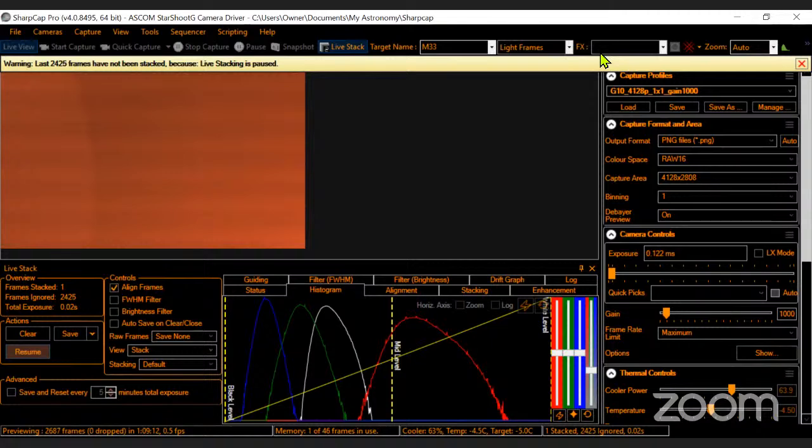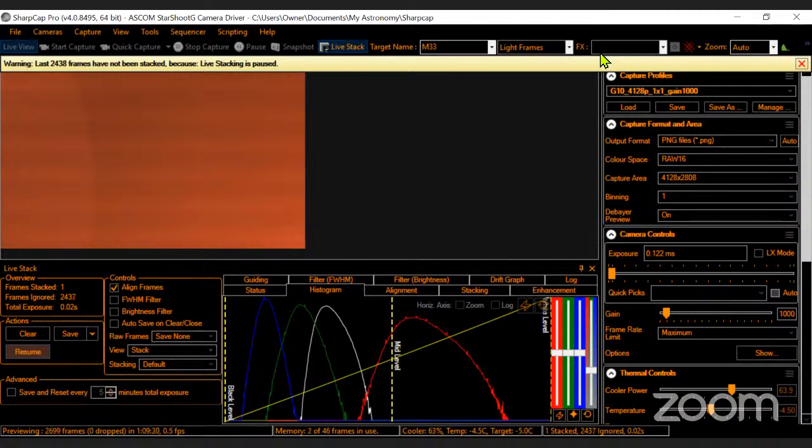And if you succeed, for crying out loud, tell us all, because I wouldn't have even known about SharpCap if it wasn't for Vance. So thank you, Vance, once again for introducing me to this software. It's a godsend for the type of work that I like to do in my amateur astronomy.